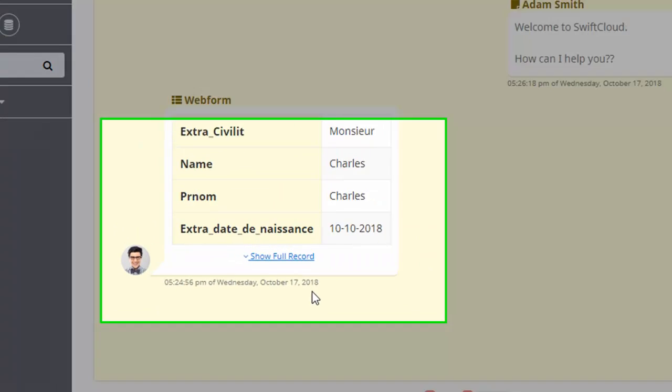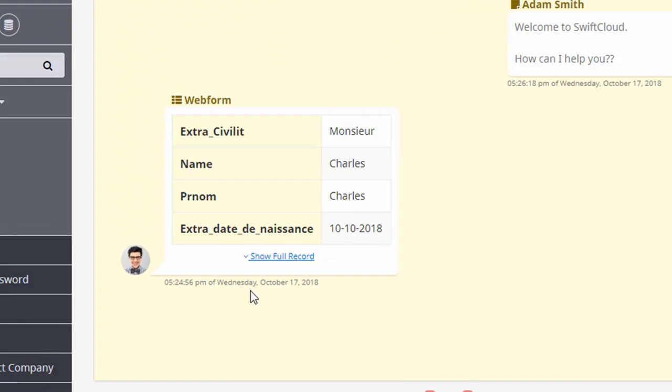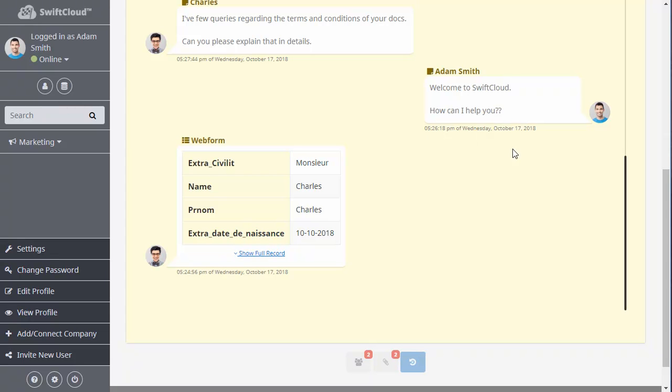It's important to know that the time date stamping is local to you as per the settings in your profile. What I mean by that is if this client, Charles, is in Paris and I'm in Los Angeles, then this is going to be two different times. So when he logs in, in certain cases for legal contracts where you might have a midnight cutoff or something, it's just important that you understand that these times are local to you and translated to you.